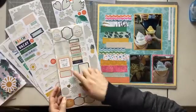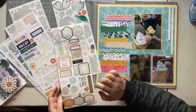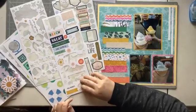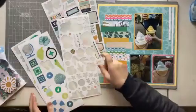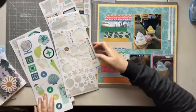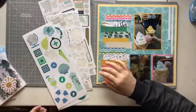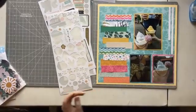I like these titles, like My Kind of Paradise and This Is a Life. Yeah, we felt like we're living good when we're eating those. I also like these little titles. Hashtag Good Life, Happy Place. Let's see, there's some beach views. Obviously we're not at the beach here, so those won't really apply. I have just little stickers left on here I could mix in. That's the beauty of using all these different tropical papers, all these stickers go with it, and so they're all gonna match. I don't really use these a whole lot. I think these are from an older collection. So I don't really like those here, so I'm gonna set those aside.